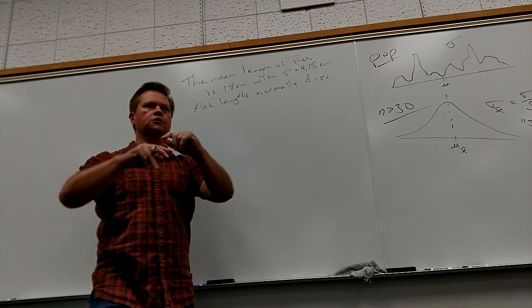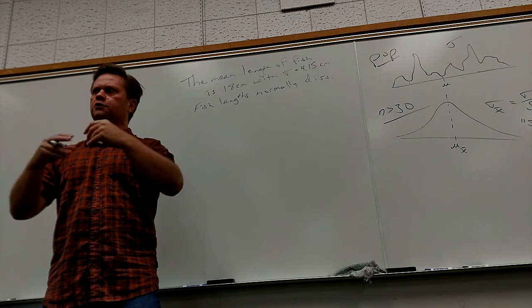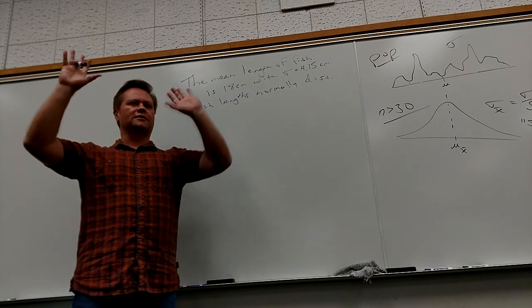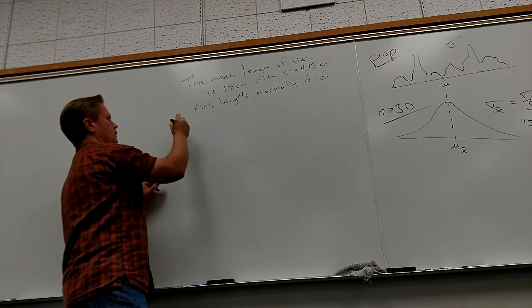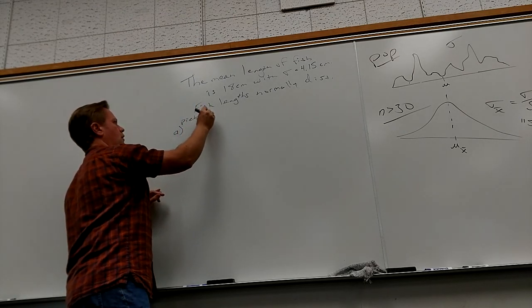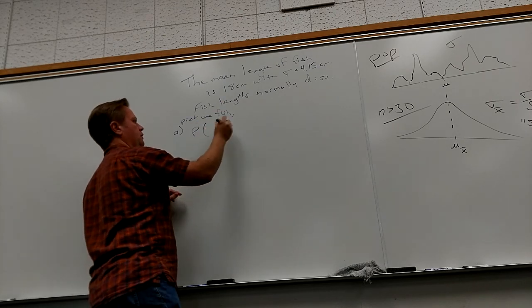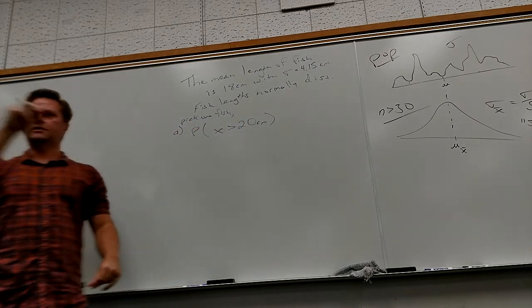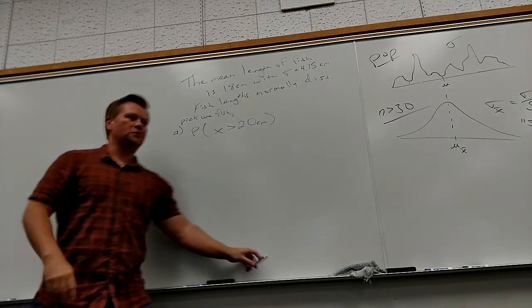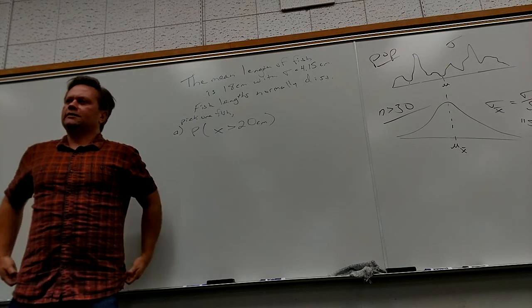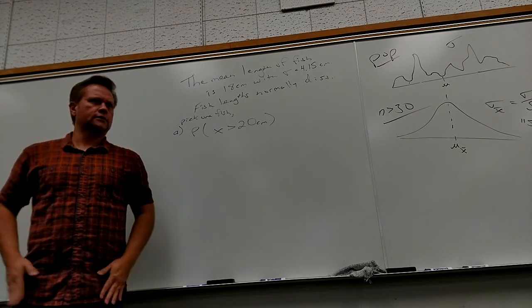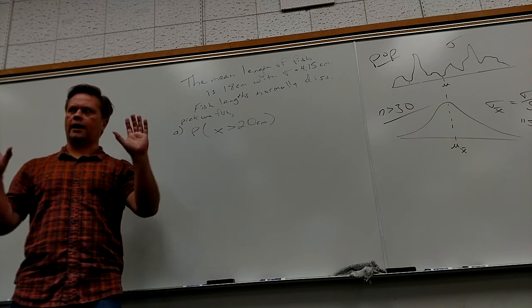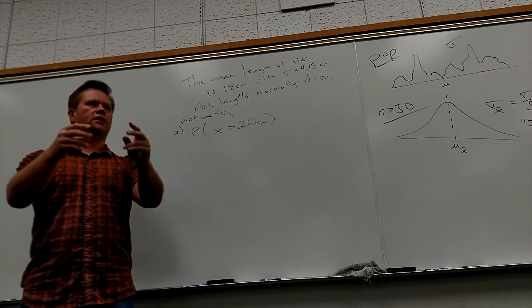So you can always make a z-score, but you can only do something more with them in certain situations. So if I want a probability from a z-score, I currently have to know if it's normally distributed. I say it that way because you can do more with it later maybe, but so let's see. Part A, if I pick one fish, what's the probability that the fish I picked is longer than 20 centimeters? All right, take a minute and see if you can do that. This is a classic traditional z-score problem. This is one that you have to be able to do really well. You want to find these on the test and do them.